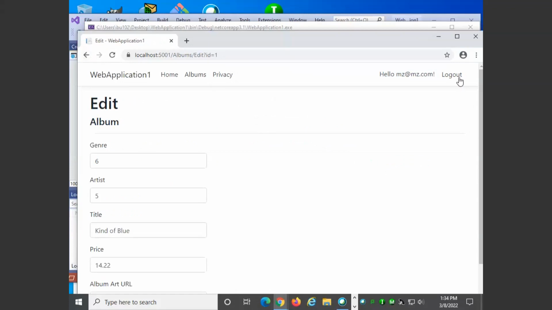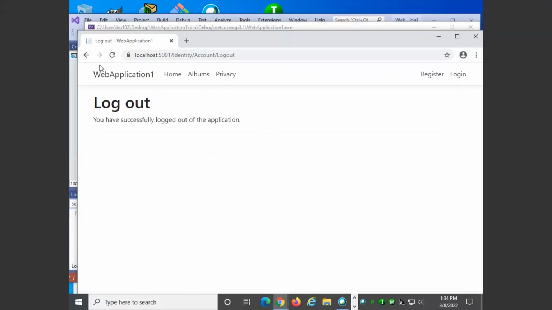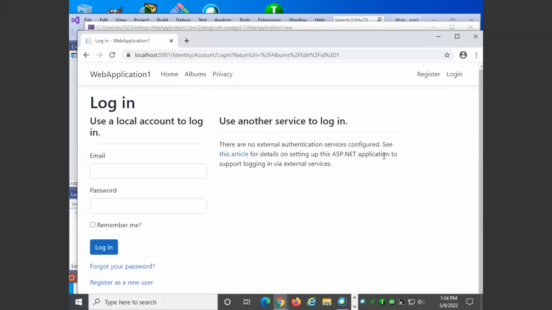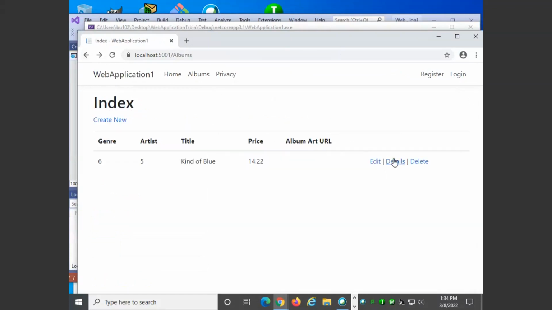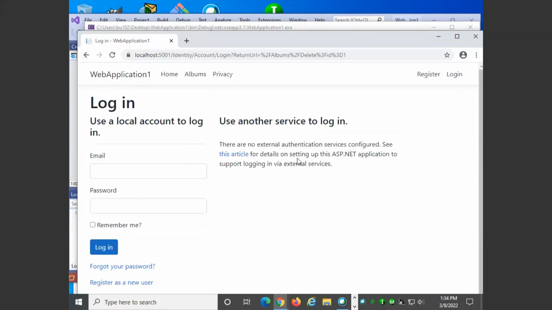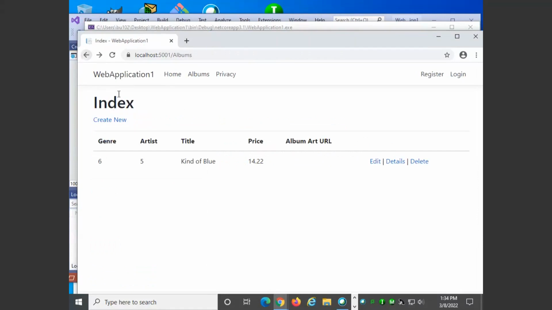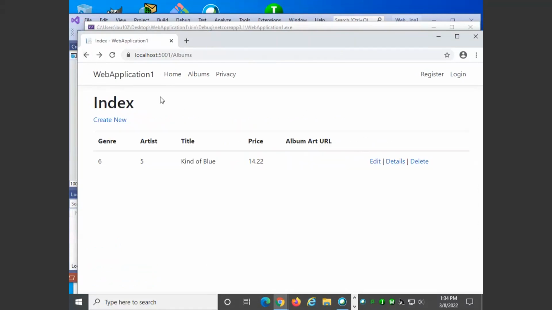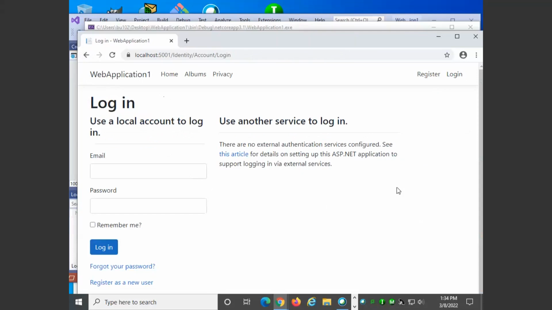It got me worried for a second. Let me log out. I can't edit it. Can't delete it. If you click the remember me box, it will store a cookie with your login information so that it will log you back on automatically the next time.